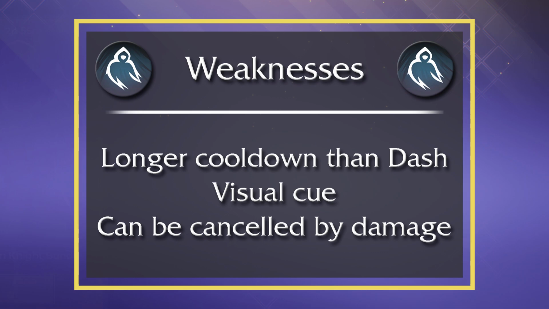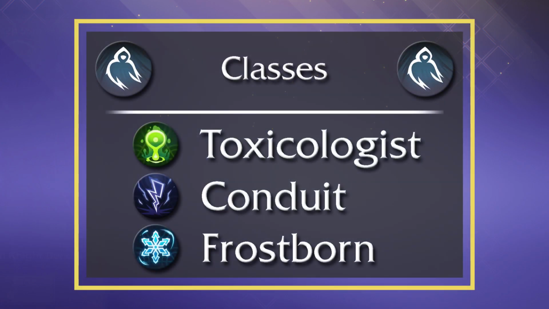Shadowstep's thematic cloud does provide a visual cue, letting you see the direction where a Shadowstep user has dashed to, and you can still be hit out of invisibility with a large AoE or well-placed spell. Much like the Invisibility rune, the top 3 classes you'll want to use Shadowstep on are Toxicologist, Conduit, and Frostborn.